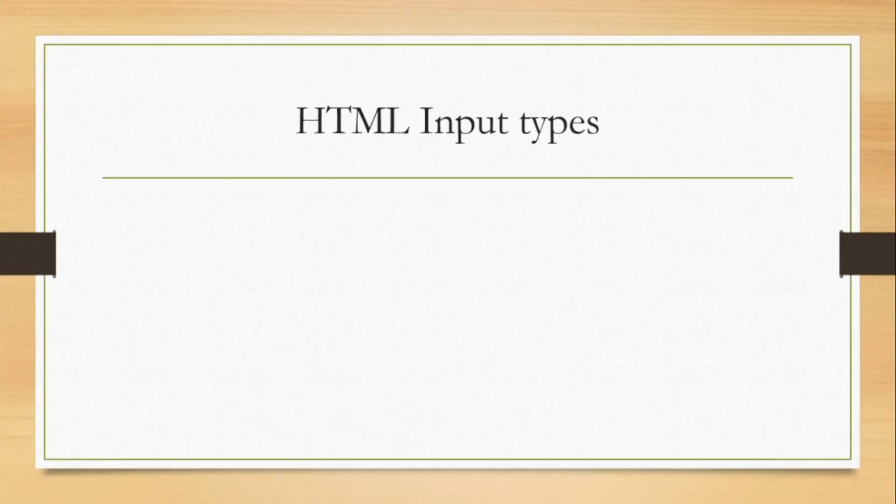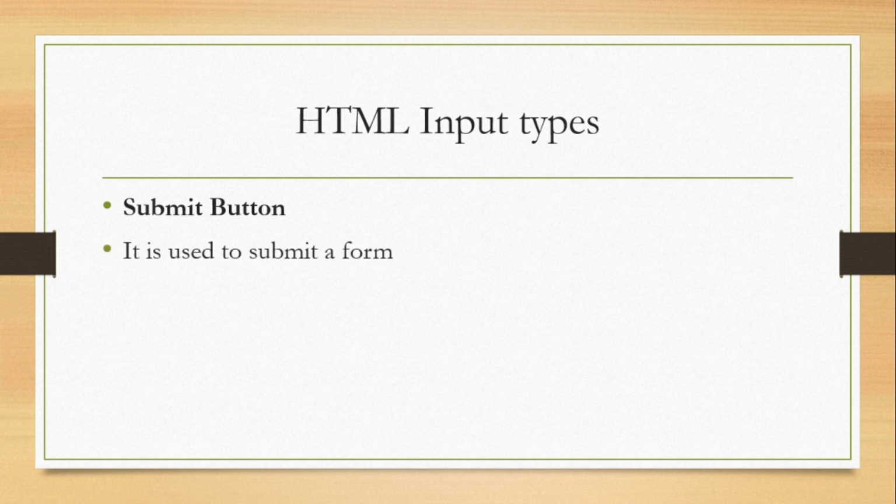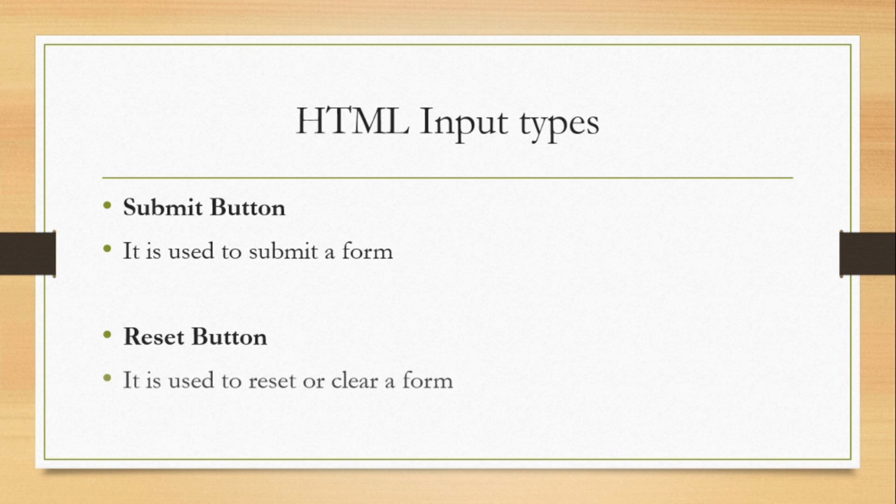All right, the next input type we will talk about is the submit button. The submit button is a button that helps us to submit a form. After the form has been filled, if your website is connected to a database, when you hit the submit button, it makes an HTTP request and submits the form to the database server for processing. Then we also have the reset. We have input type equals reset, which is used to reset or clear a form. Assuming you filled the form and then you realize the data you've entered is not what you wanted, and you want to clear the form without clearing the fields one after the other, we use the reset input type to do so.